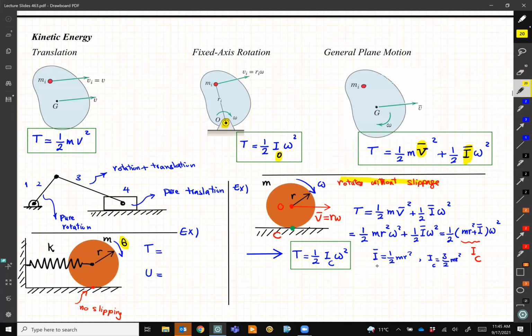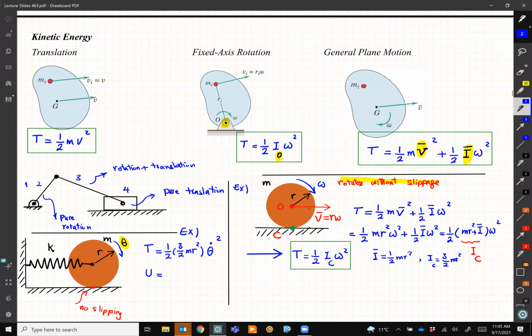Right? So I have all this information. Now I should be able to write T and U. So T, and the system is at equilibrium at this point that the question shows to us, right? I disturb it by theta. So as a result, it moves and probably it will have some sort of a speed, omega. So what is T? We know it is more like a disk, the example that you just saw here. So I just need to write half of 3/2 m r squared, that's I_C. And omega in this case is, because my variable is theta, theta dot, right?